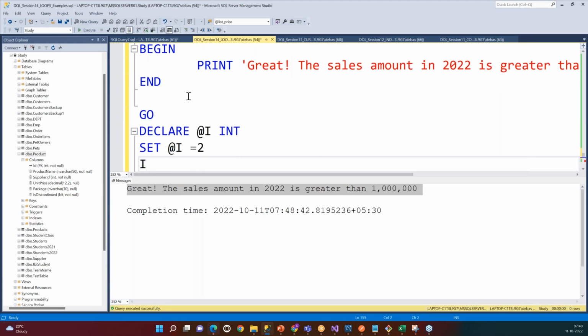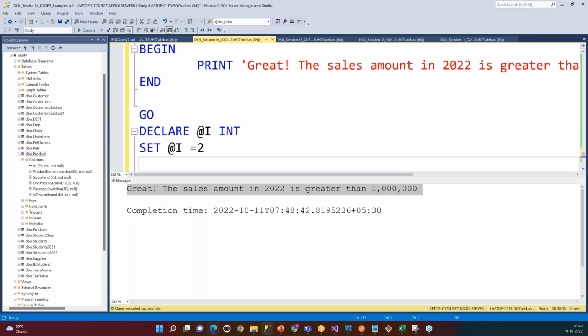Do remember, how do you know a particular number is an even number or an odd number? These are questions that might come in the interview. Pay attention. A number is an even number if the remainder when you divide it by 2 is 0. Is that correct? If the number is completely divisible by 2, then it is an even number. If the number is not completely divisible by 2, it is an odd number.